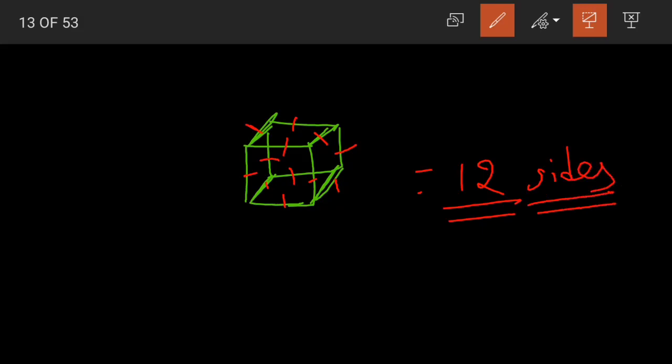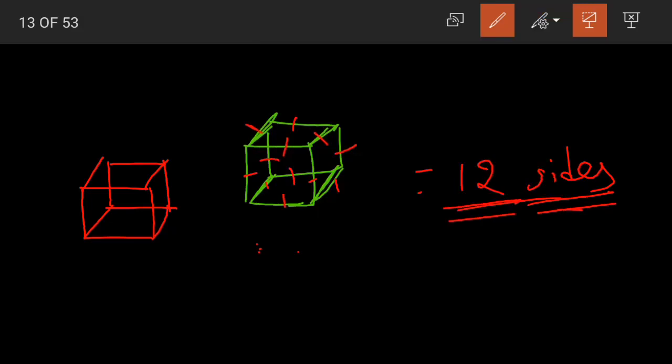Okay, children. Again, even for this cube, to understand the number of sides, or even when in an exam you are asked how many sides does a cube have, if you don't remember the answer by heart, you can draw the cube like this. Again, let us count: 1, 2, 3, 4, 5, 6, 7, 8, 9, 10, 11, 12. It took us in total 12 lines to draw our cube. That means our cube has 12 sides. How many sides does it have? It has 12 sides.